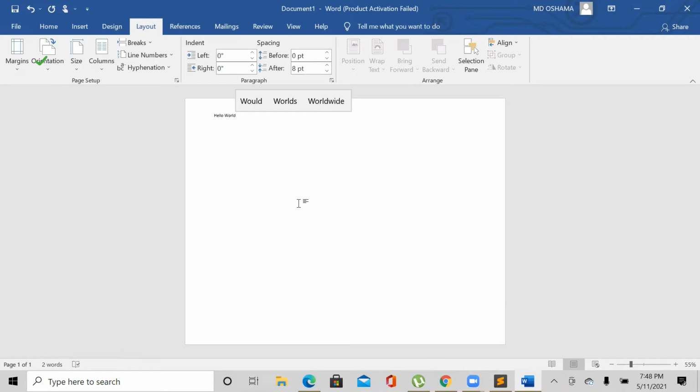Now we all know how to select this text. We simply select the text by clicking the left button of our mouse, or tapping our laptop's touchpad 2 times.